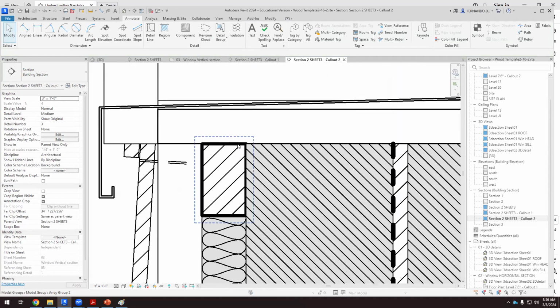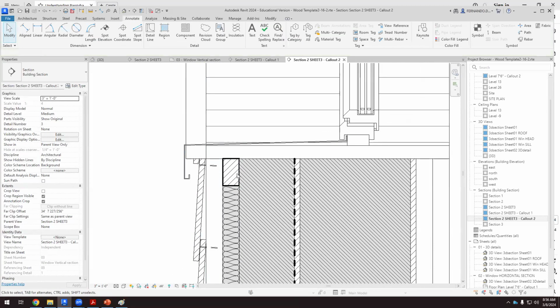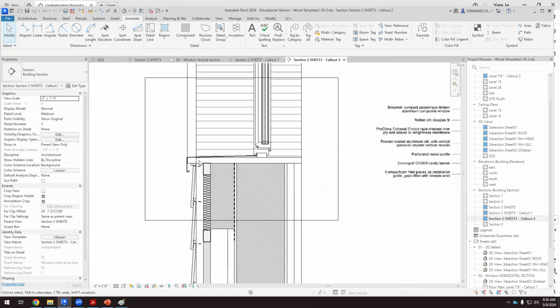And what about this? Well, this is now thicker, but I think that makes sense because if something is thicker, it's either a waterproof layer, or I can use this code that the thicker lines are something structural.